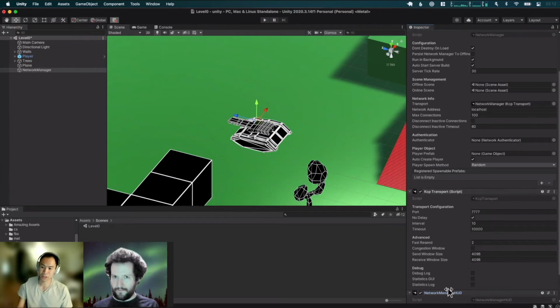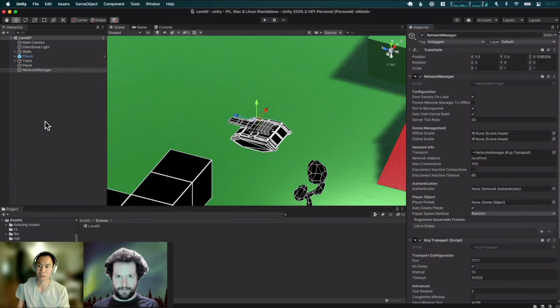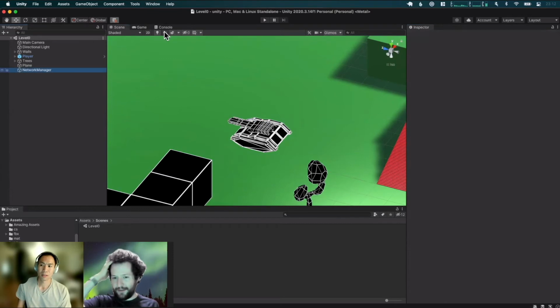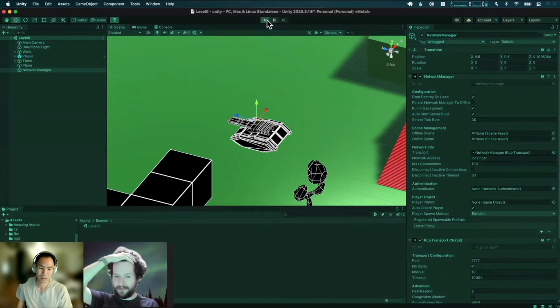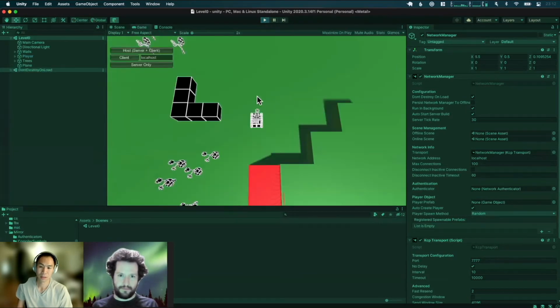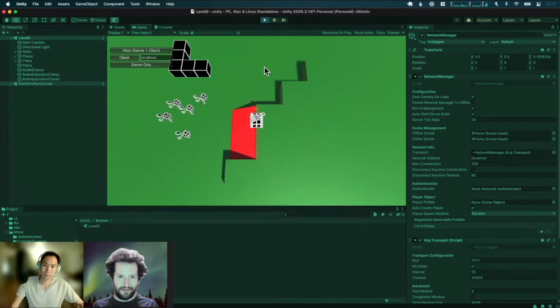Yeah, the network manager HUD is the visual representation of it. Right, that's that localhost connection thing that you had last time, right? Yes. The game keeps going because it's just me. Yep.